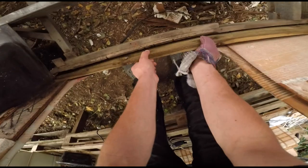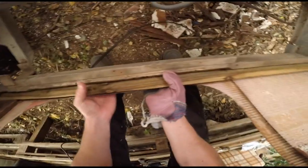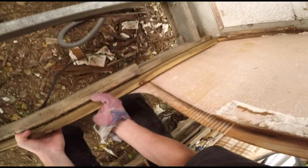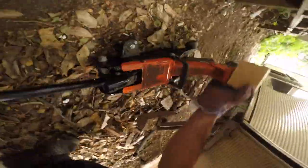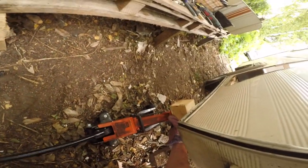Alright. There's the wood in here. Okay. That could work. Huh, this could work for the door also. Sweet, sweet. Okay. Might have to lift it and hold it somehow. Or a piece of wood. Yeah, I have a piece of wood. Right here. There it is. Lift, baby. That's it. Sweet.